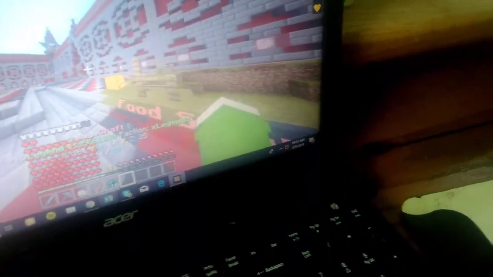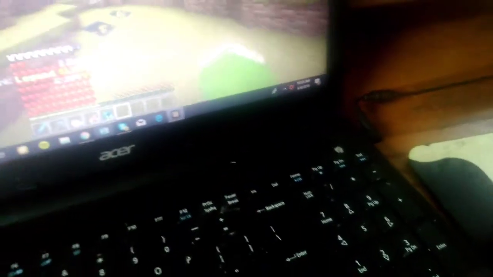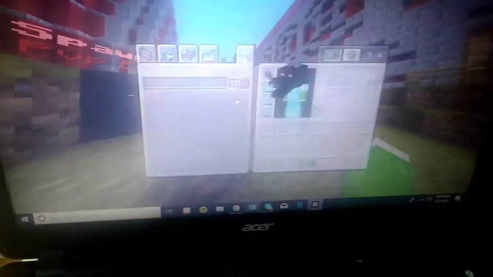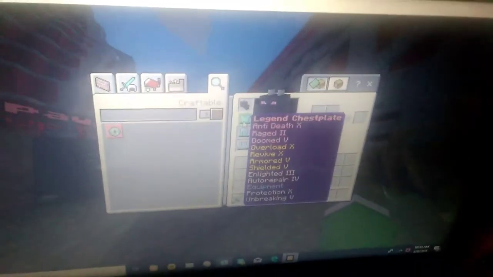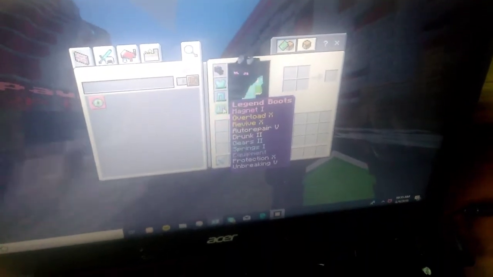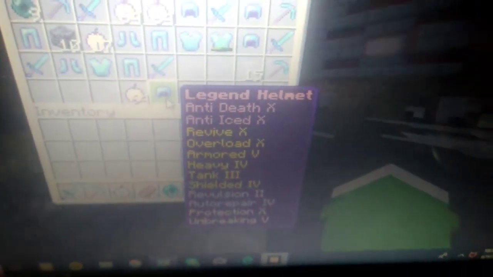Wait, no. So this is foods. You can kill cows here. So it's pretty fun. So this is some legend stuff. Obviously this gives you 64 health. Look at this. Just look at it. And this is the helmet. Hold on, guys. Okay, this is the helmet. See it? Okay, good.